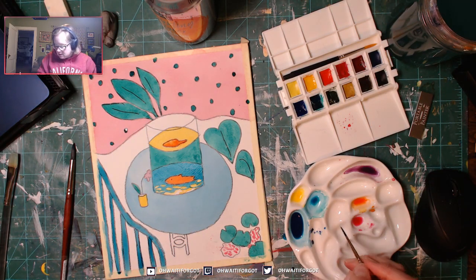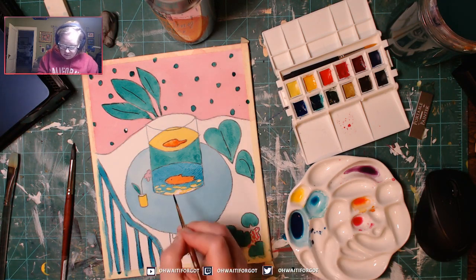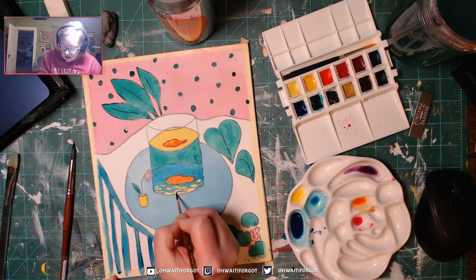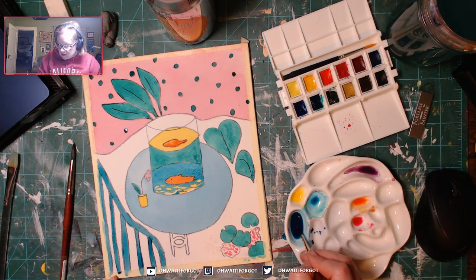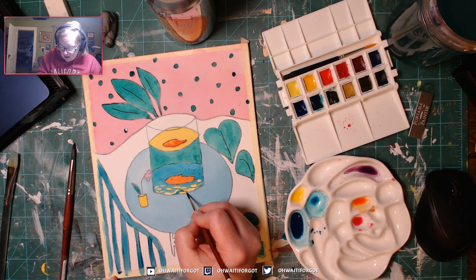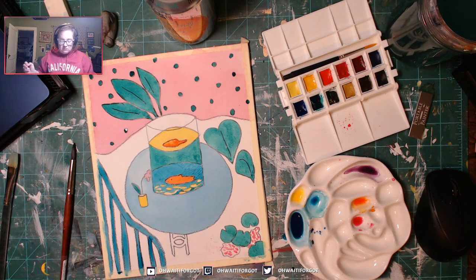He's good. Ooh, I'm mad at myself for that. Be careful when you do these things. That's okay, though. And one thing that Stephanie said yesterday, and he says pretty often, is if you don't like it at the end, just do it again. Like, it's fine. This is just paper. Paper and paint. That's all.